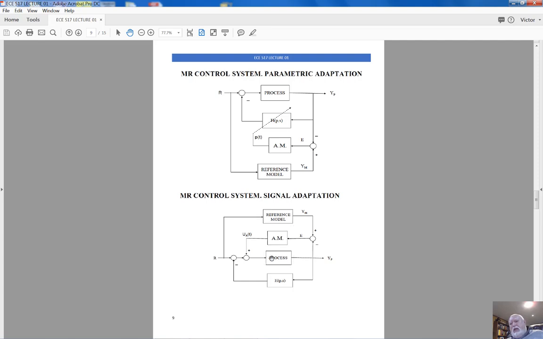There is a control process. There is a controller. The controller has been designed based on the best guess of the characteristics of the process. However, if you would drive our system and the reference model with the same signal, their responses will be different. We extract the error and we design a special adaptation mechanism that would generate a special control signal. This control signal will be applied to the process in addition to control effort from the controller. And if properly designed, it will force the control system to have the same properties as the reference model.